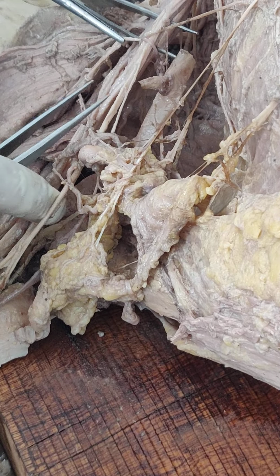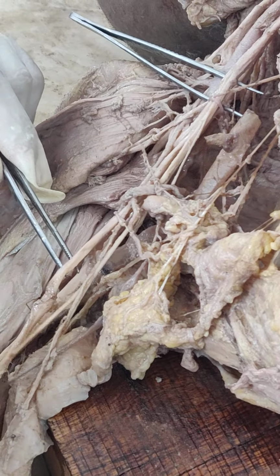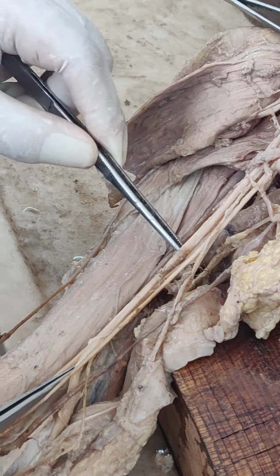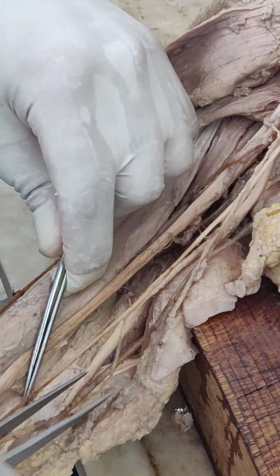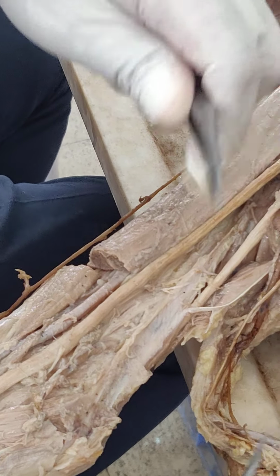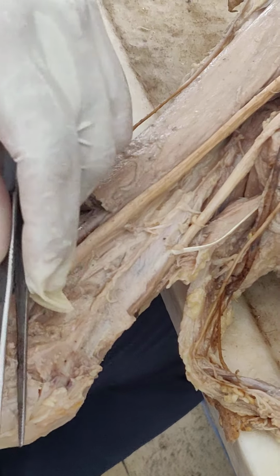This is the medial pectoral nerve, and the largest branch of this nerve is the ulnar nerve. Ulnar nerve with the superior collateral artery goes behind the medial epicondyle, and it mainly supplies the muscles of the hand.